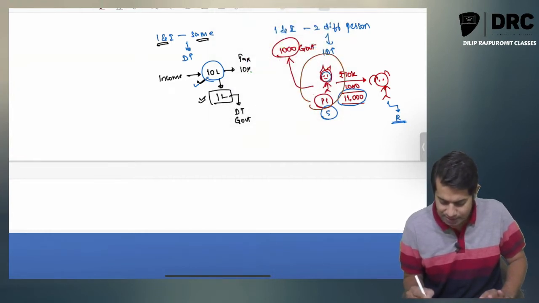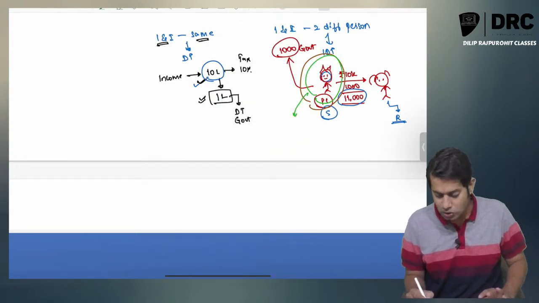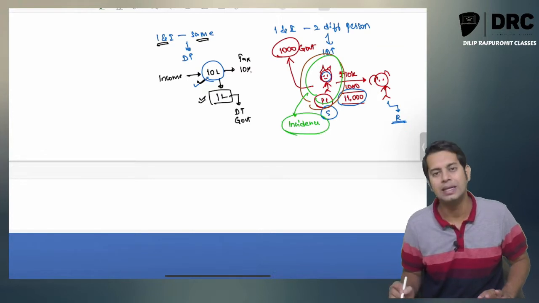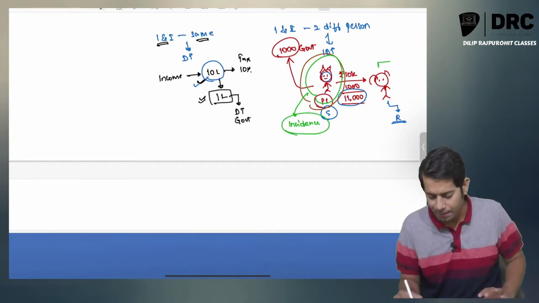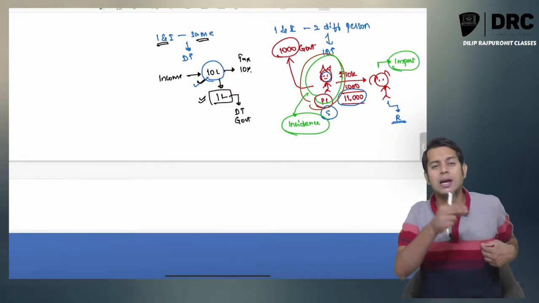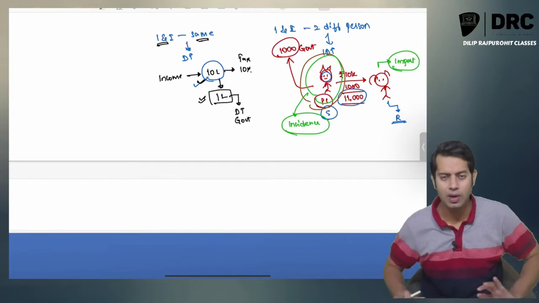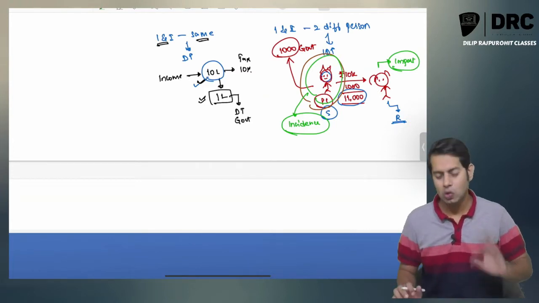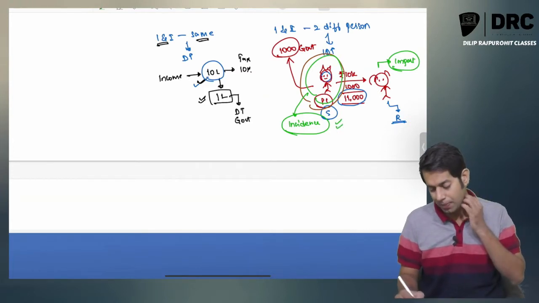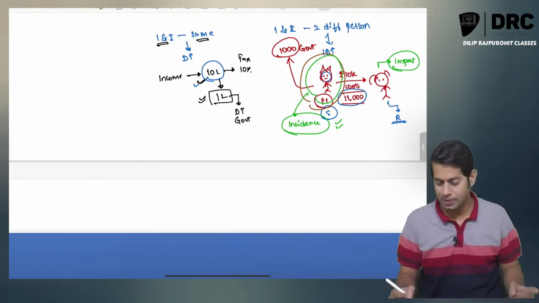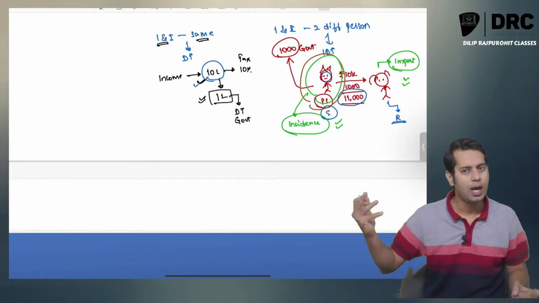Sir, what do you mean by incidence is on me? That means that because I sold the saree, I created the incidence of payment of taxes, and the impact of making that payment is on you. Actually, the money is coming from your pocket. Money is not going out from my pocket. So here, what is happening? The incidence is on one person and the impact is on another person.